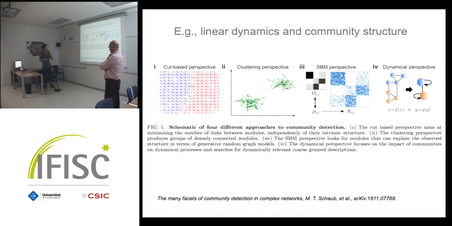Completely. And then when some very practical person asked me, okay, very nice, but now what do I use, which is what they want to have, well, typically I would tell them, at least try two or three methods that are based on different principles, and tell me if what you get at the end is roughly the same or very different. And if you get something which is roughly the same, it might be good enough for what you need to do. So typically, I would tell people, use one moderate optimization method, the map equation, which is known to work well, and if computationally it's feasible, you could use, for instance, the stochastic block model, because stochastic block models are quite expensive computationally. And if at the end you get, roughly speaking, the same results, that's good. And if not, then you need my help.